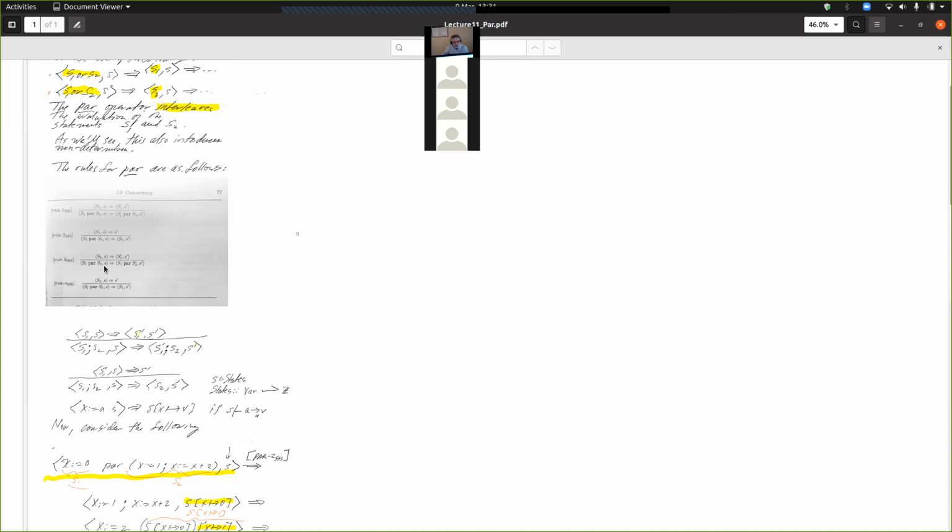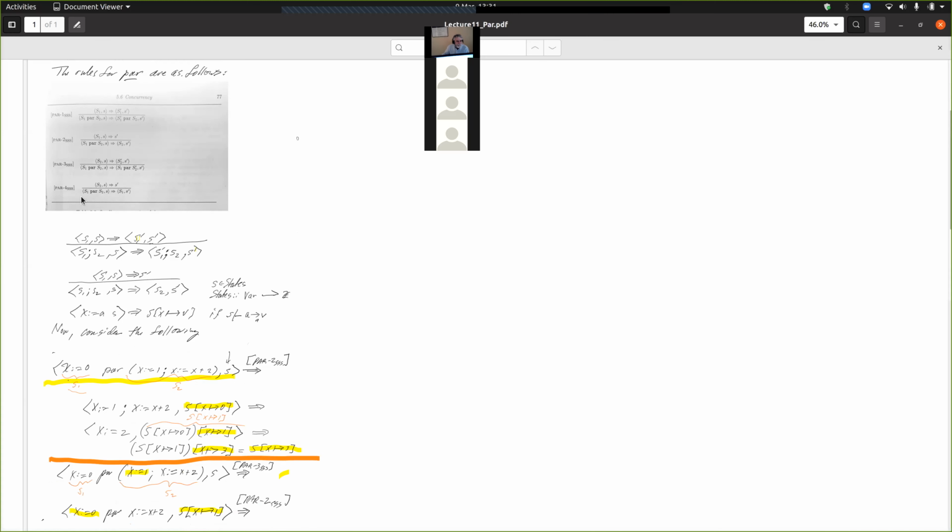You could evaluate the par of S1 and S2 in state S by choosing to evaluate S2 in state S. If that leads to a new program S2 prime in state S prime, then you evaluate S1 par S2 prime in the new state S prime. But similarly, if you run out of evaluation to do in S2 and it evaluates to a final state, then you just complete S1.